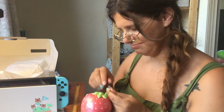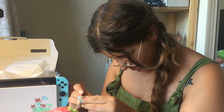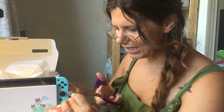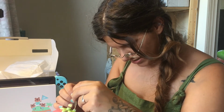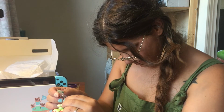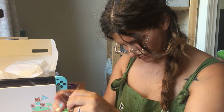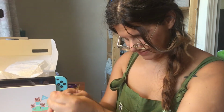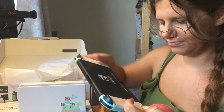Thank you, Mr. Hands. Ah, crap. Come on. Oh, fuck. Why do they put tape like this on here? That makes no sense. Yes! Come off! Alright, and then... You go.